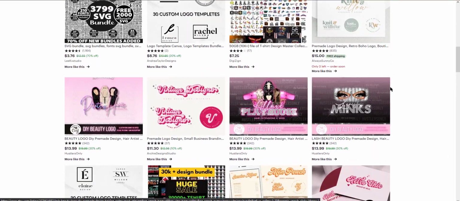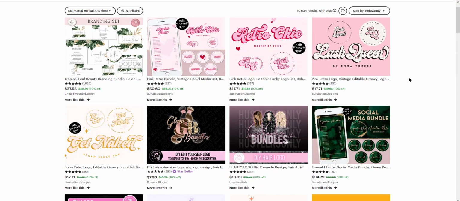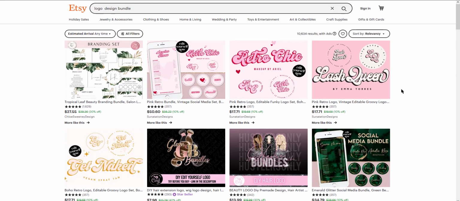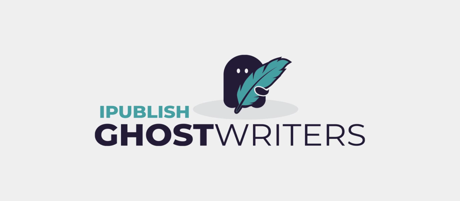And things like that. If you're design minded, this is fantastic for you. You can make a whole bunch of different designs. You can make your own fonts. You can find fonts on other websites like Creative Fabrica or something like that, that you can purchase and use in your designs. So that is going to be this last one. And that is going to be it for the video today.